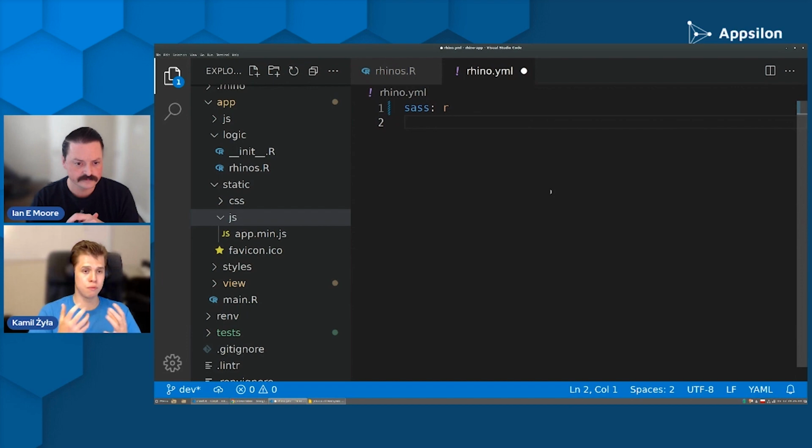So if you don't want to use Node, you'll just need to use plain JavaScript, create a file, include it, and use it as you would normally do in a Shiny application. Otherwise, the features should work. Only the things that I mentioned will be the limitations. So linters for Sass and JS, the end-to-end tests, and you'll need some workarounds or changes for Sass and JavaScript coding. But you should still be able to use everything else.